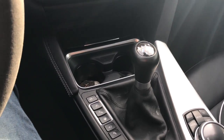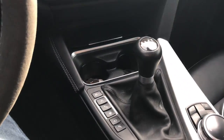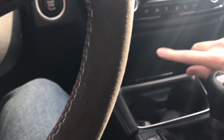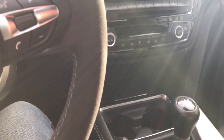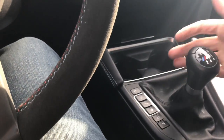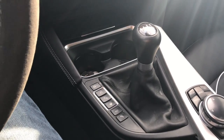So check this out. All right, so cup holders are there. Sorry, there's a little coffee stand. I love my coffee. And basically, if I'm driving, and say I have a big cup, say I go to McDonald's and get the biggest thing possible, or an icy, like 70 ounces. If I do this in first, it's going to hit it every time. It's literally going to hit it every time. Yeah, but this is with the short shift kit as well.